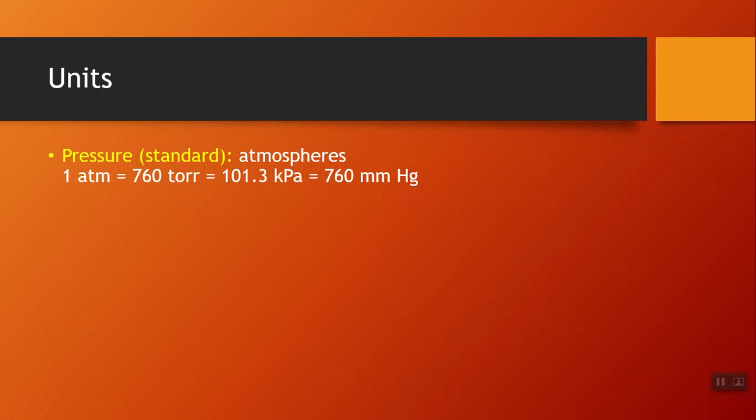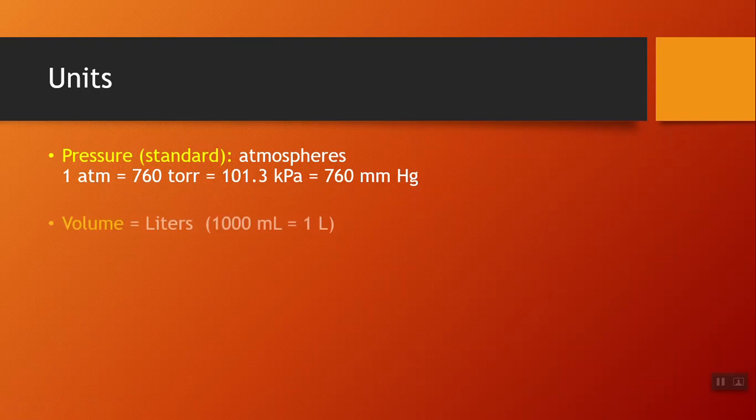Now at standard pressure, we're talking about 1 atmospheric pressure, 1 atm. Remember, that's the pressure at sea level, okay? So when we say standard pressure, these are the numbers and units for standard pressure. So when I say standard pressure, I'm talking about 1 atmosphere, or I can say 760 torr, or standard pressure is also 101.3 kilopascals, and standard pressure is 760 millimeters of mercury. Okay, so this is something that you should know. So again, this should look familiar, the standard pressure, because we talked about it with our vapor pressure diagram, right?